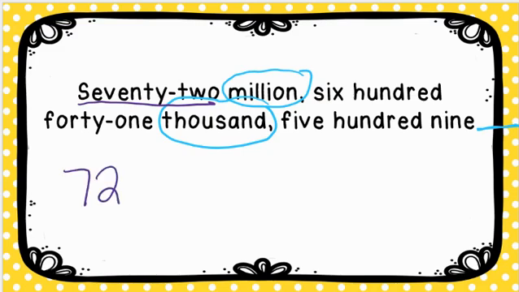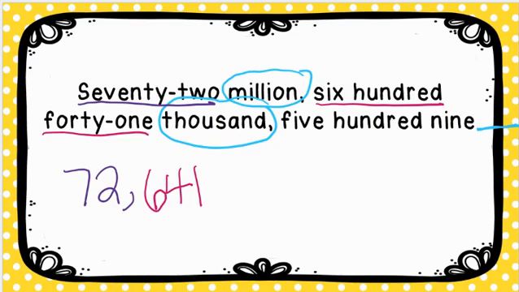Then I see million. We're going to put a comma. That's what we do there. So 72 million. Let's go to the next one. We're not going to worry about the period yet. We're just going to read right before that period. So 641. Do you know how to write 641? Just like this. If you wrote it just like that, give yourself a oh yeah.